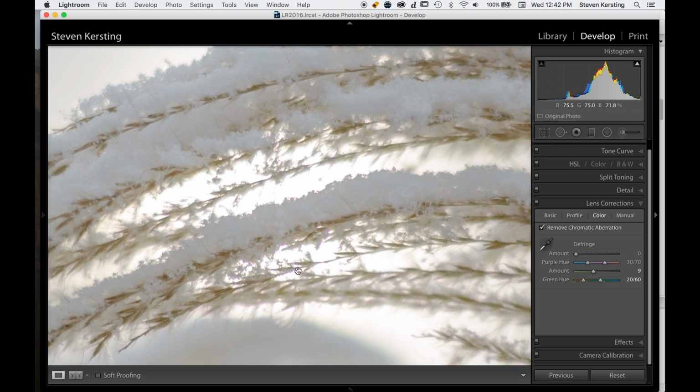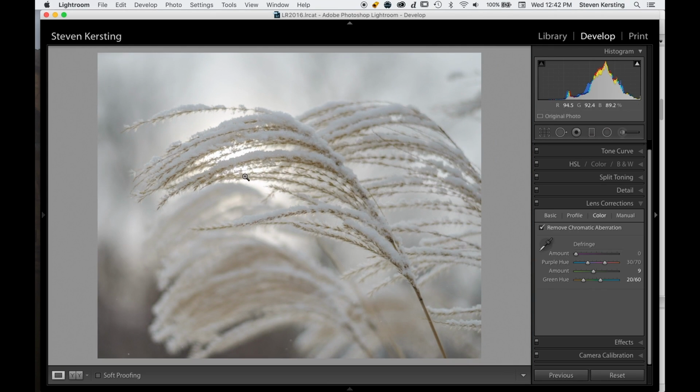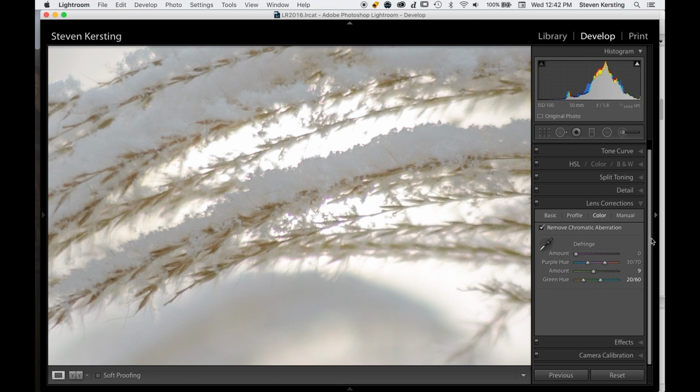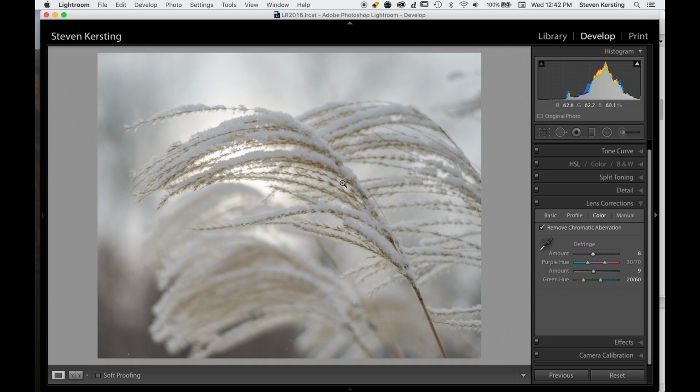There's a little bit of purple in this area as well, so we can pull that out. I don't know if you can see it as well here. And these are relatively minor, but they're easily dealt with. So that gets rid of all the chromatic aberrations in the image. It's not as sharp, and that's again characteristic of a lens used wide open.